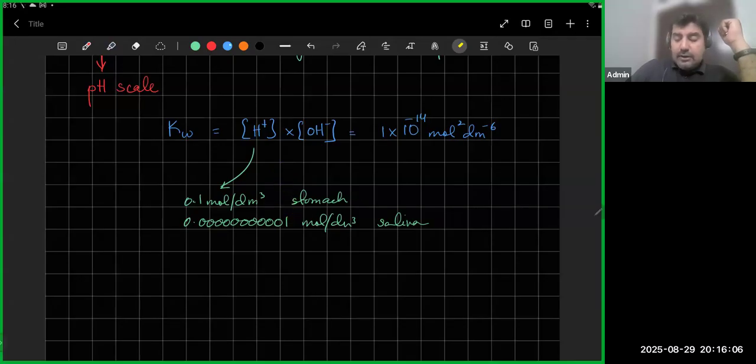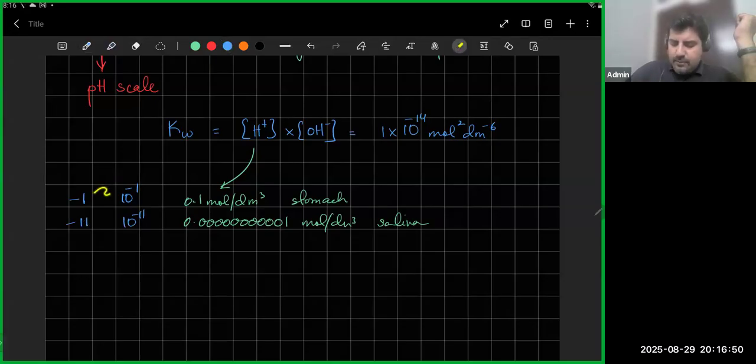What they do is they use the logarithmic scale, which is they express these values in the powers of 10. This is 10 power minus 1, or what is this? The other one, that's 1, 2, 3, 4, 5, 6, 7, 8, 9, 10, 11. So that's 10 power minus 11, right? So instead of plotting these numbers, what they do is they go into the log scale. What log does is, it's a button on your calculator. It expresses the powers in 10. This is 10 power minus 1, so log is going to give you minus 1. The other one is 10 power minus 11. Log would give you minus 11.